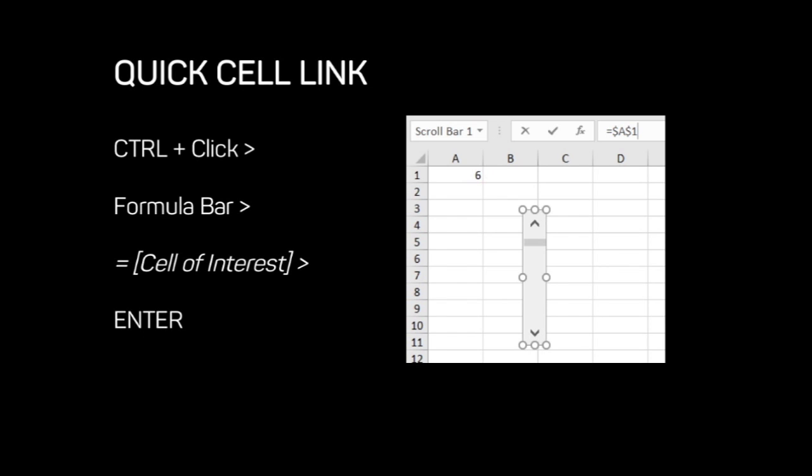The other thing that they allow you to do to make your life easier is to do a quick cell link. So all form controls have some sort of cell link involved. I think the easiest way to get to it, if you don't want to deal with properties, if you know what you're going to set requires the default, you can click that item with a control click that selects it. So use a control click versus a regular click, because control click will select it versus a regular click will interact with it. You'll go up to the formula bar, you'll type in equals, make sure you type in that equals, and the cell of interest. You can select that from the spreadsheet and you can hit enter. And that is the easy way to link the form control.